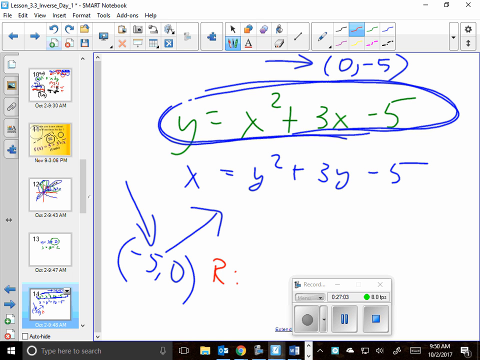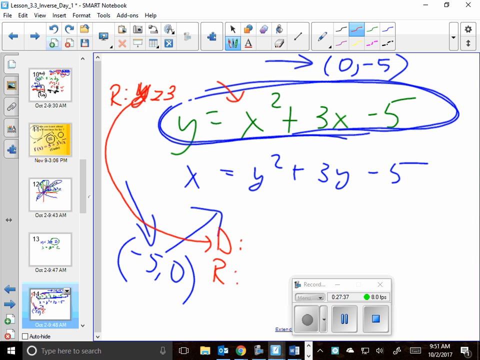is, well, actually, dang it, I need to know what its vertex was. So I'm going to have to make up the range again because I don't know what this guy's vertex is. So if I give you the range of this one and I said y has to be greater than or equal to 3, that becomes the domain of this one. Because the range was y is bigger than 3, it would become the domain of the other function. All right. So I'm hoping you're getting this inverse thing is that x and y switch places. That's the main thing you got to get.